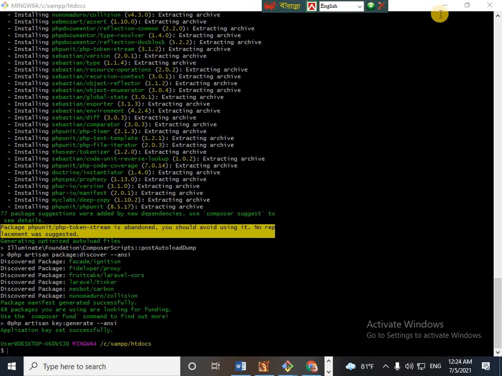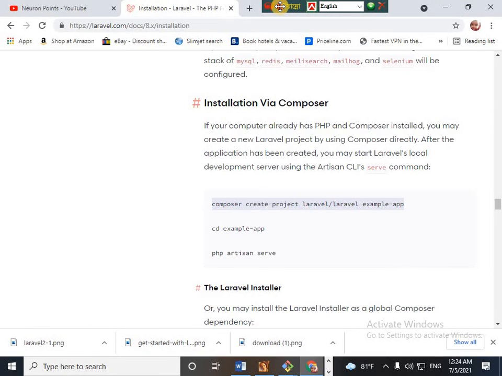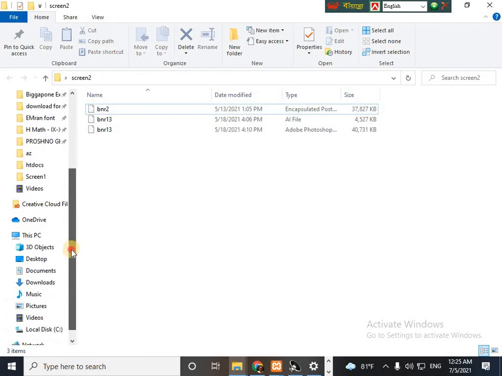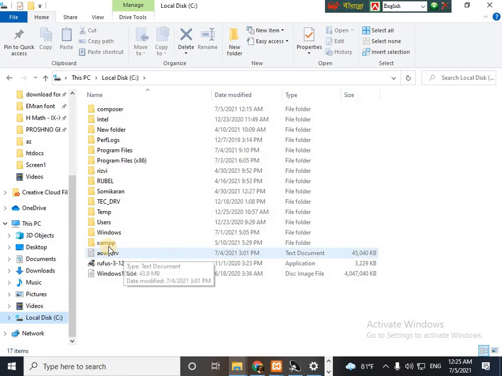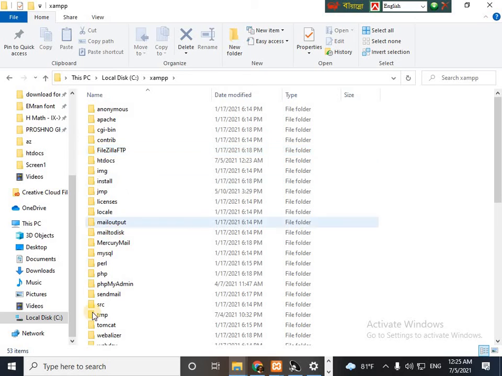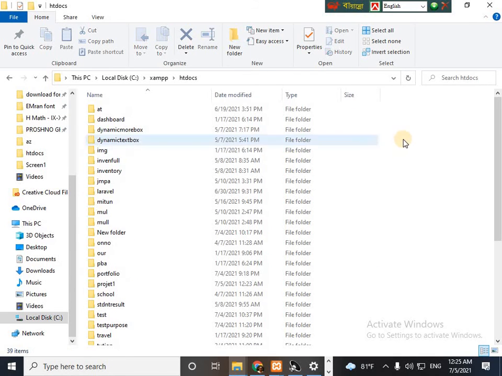Now we want to test this. Check this. I am going to C drive again, and here the XAMPP folder and the htdocs folder.